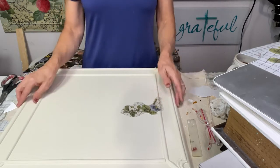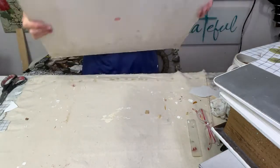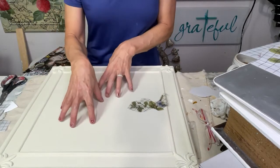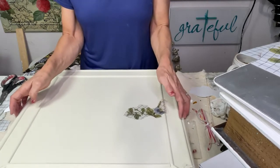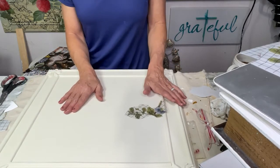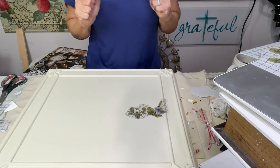So I've got this, and I've already tried to see if this would work, but this is just an old picture I bought at an antique store. They had a bunch of these. It had a horse painted on it, and it's a little bit of a different texture. It's kind of wood, kind of not. Sometimes I have a little bit of problems with my transfers, but I didn't want to wait to seal it because I'm anxious. I want to go ahead and do it.